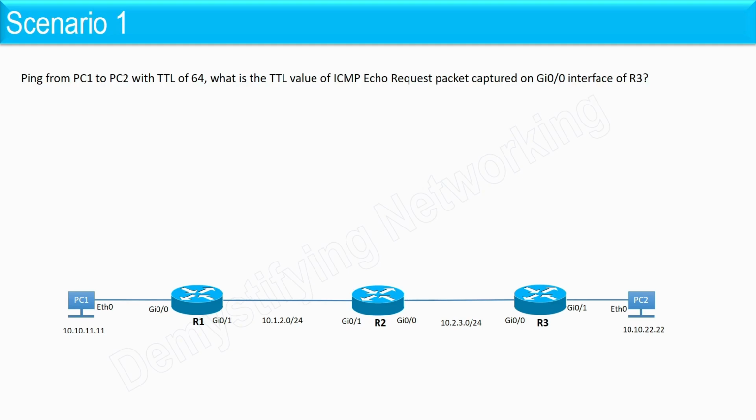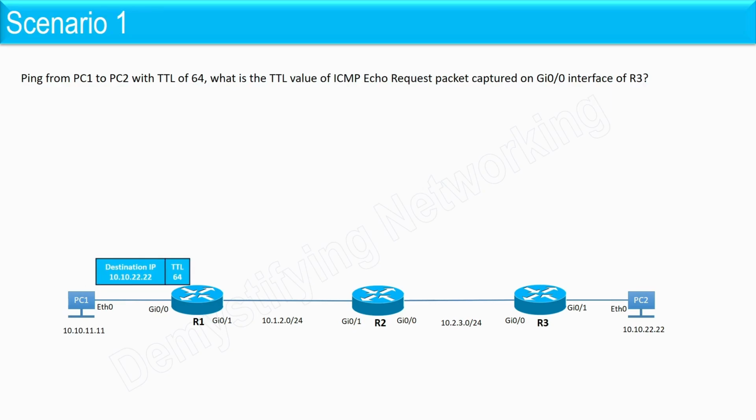When PC1 pings PC2 with an initial TTL value of 64, PC1 sends an IP packet with destination IP address 10.10.22.22 and a TTL value of 64 to router R1.